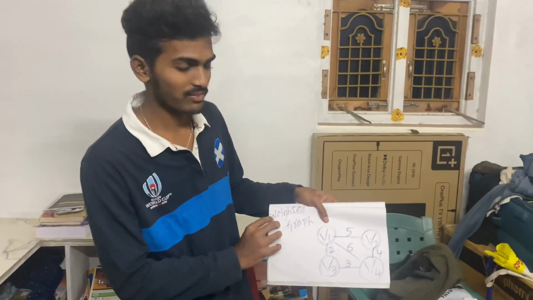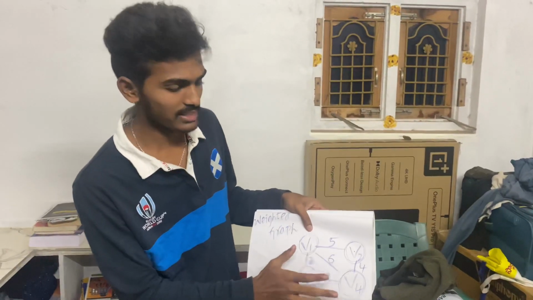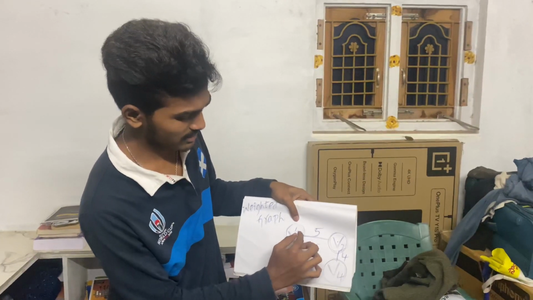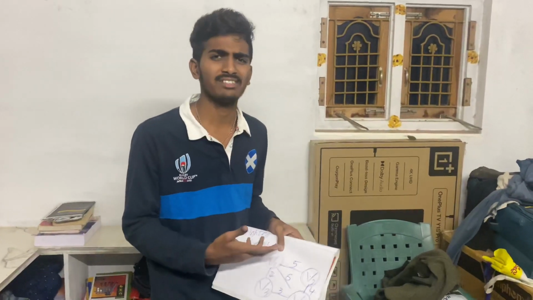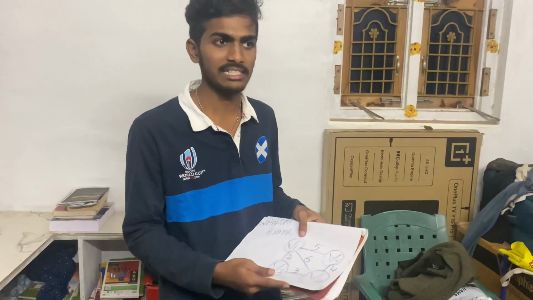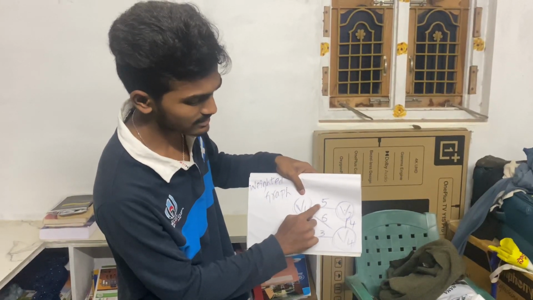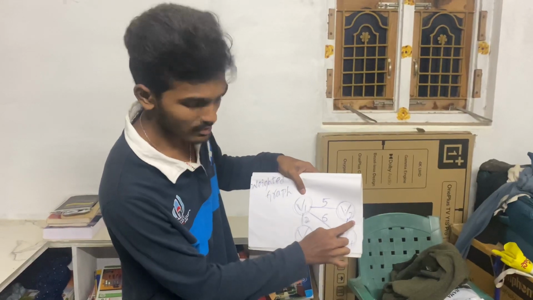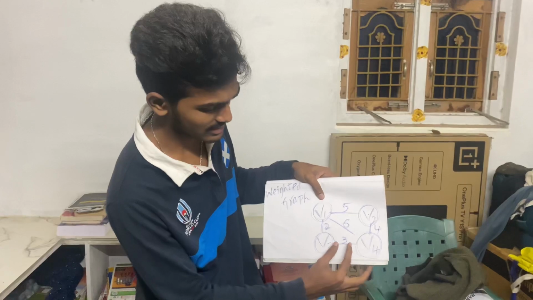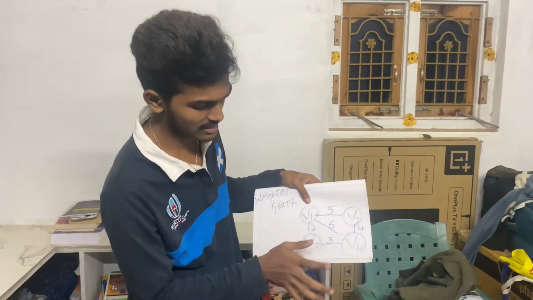Next, weighted graph. Here the weighted graph consists of V1, V2, V3, V4 as the vertices and this is a weighted edge between V1 and V2. See, as I showed in the weighted edge, there is a difference in cost, time and distance. See, here we can travel from V1 to V2 in 5 seconds, but traveling from V2 to V4 is 4 seconds only. See, traveling from V3 to V4 or V4 to V3 is 3 seconds. Traveling from V1 to V3 or V3 to V1 is 2 seconds.